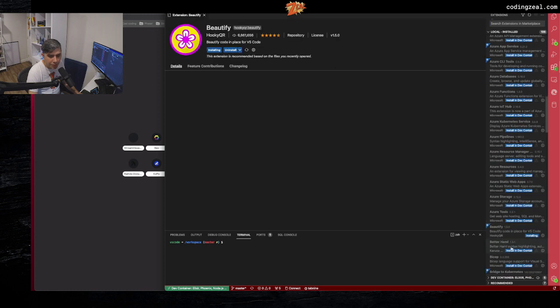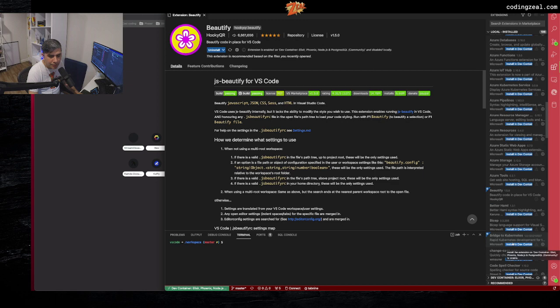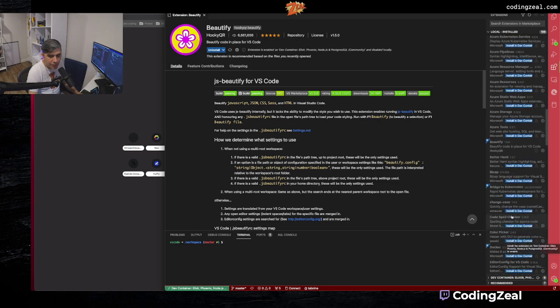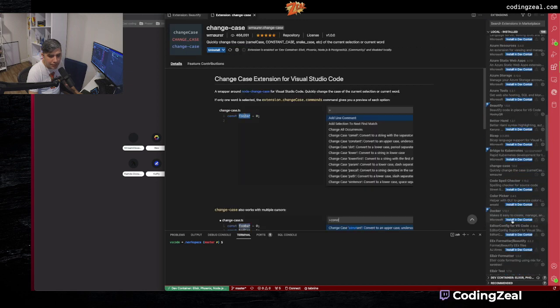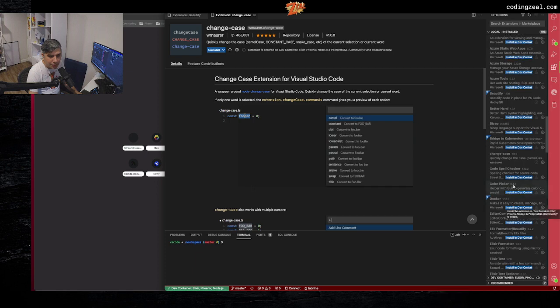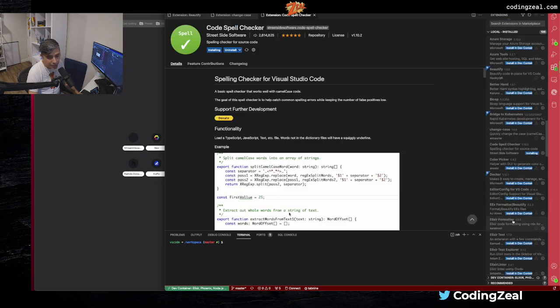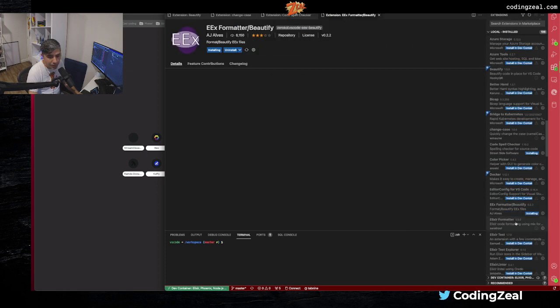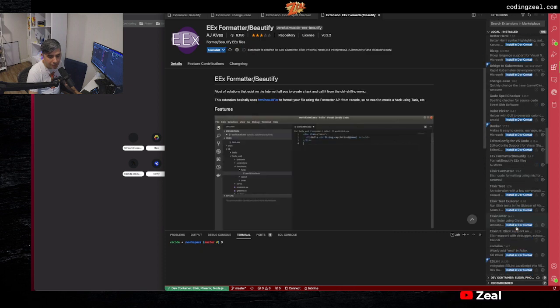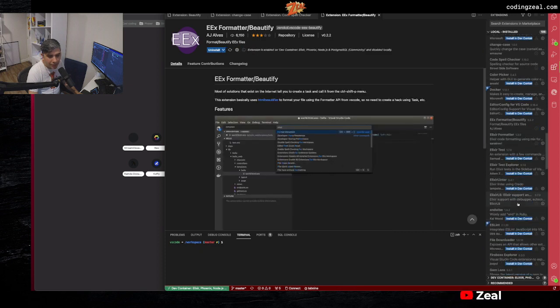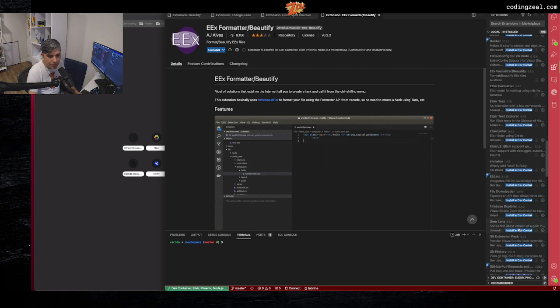So want beautify. Let's go ahead and install change case, color picker, spell checker. We always need spell checker because I'm a horrible speller. EX beautify. Elixir LS is good.